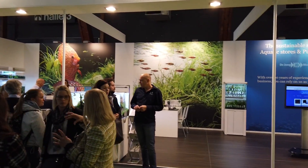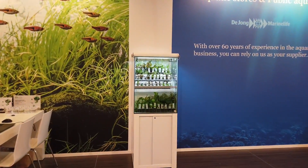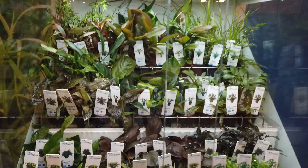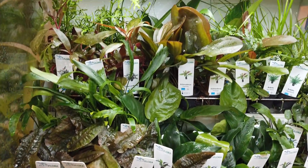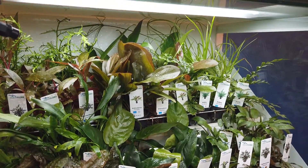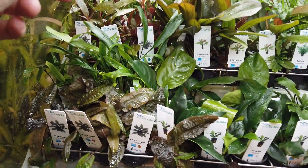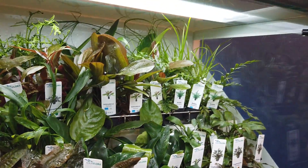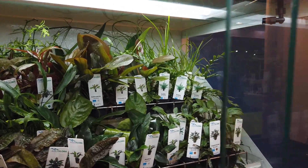Let me show you the vertical display of PETA. This is a vertical display where we expose our plants. They are kept in a hydroponic way, the same way as we keep them in our greenhouse. The sprinkler here sprays some water — I set it to spray every three hours for 10 to 50 seconds.